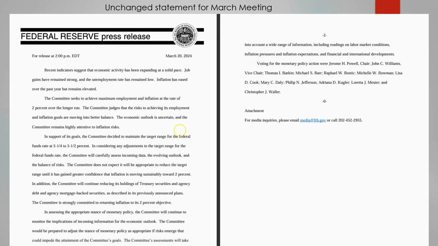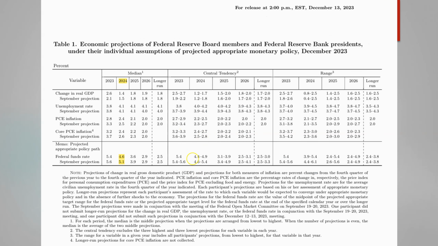For the March meeting, or for the summary of economic projections, markets were expecting this now to shift from a 4.6 back to a 5.1. This was the projection that they projected back in December. But because of those CPI prints that we're having, we had two consecutive high CPI numbers and also PPI numbers. So what markets were now expecting was, okay, this was what they projected for December. So markets were expecting this 4.6 now to go back to this 5.1 that they had back in September because of the CPI print that we were having. So this is what markets were expecting.